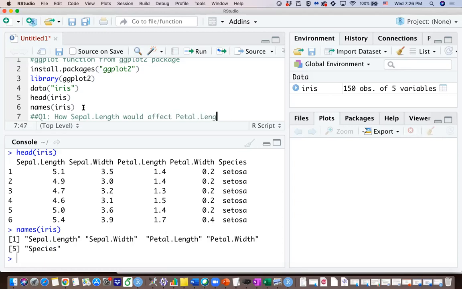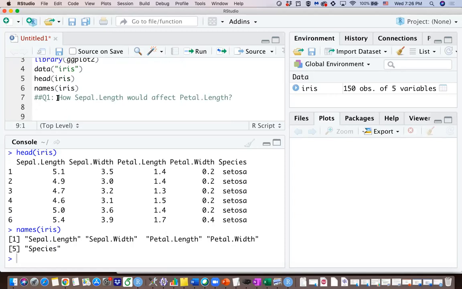So this is my question, and I want to draw some plots to show that using ggplot. And first of all, for the ggplot function, the first thing you want to put in is the dataset name.